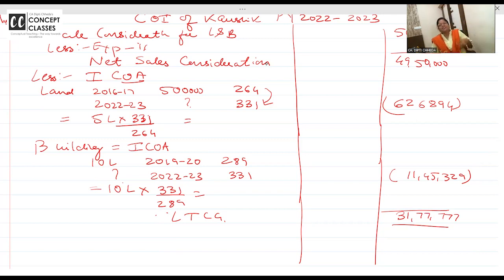That's why I gave these confusing index numbers. If you have sold it in February 23, you have to take 22-23. If it is December 19, it is in the financial year 19-20. So you have to be very careful. And you know, dear students, there is no cost of improvement.